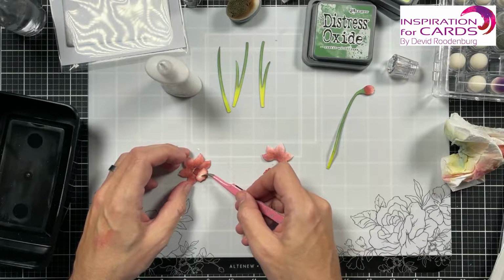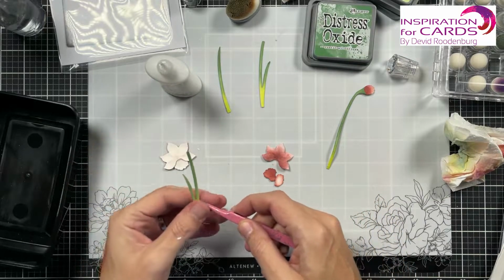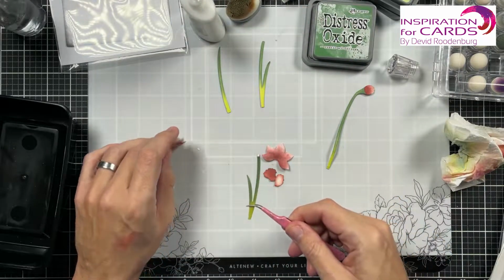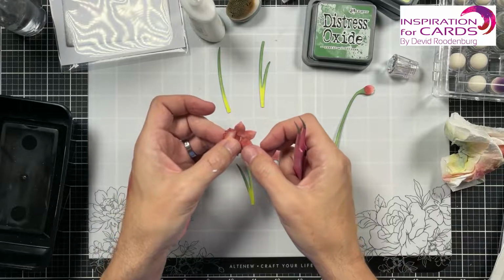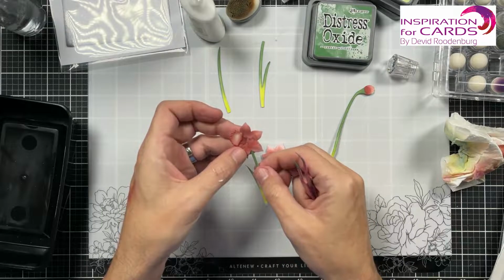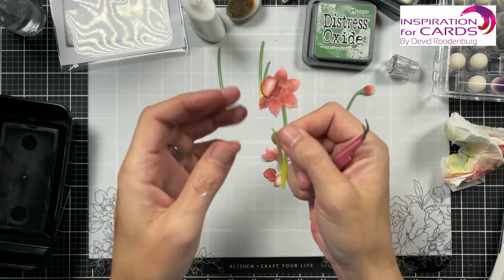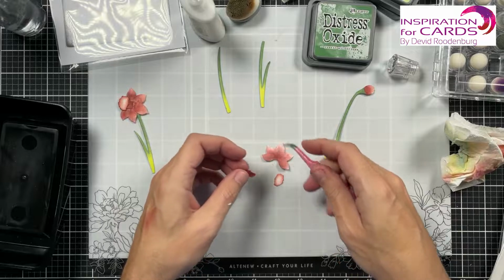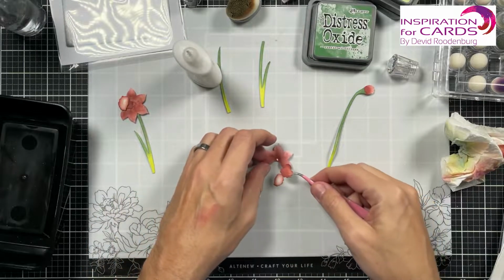It's very easy. And this is going on here. So we've got our daffodils in a different color than we normally do, but I think it's pretty. Just hold the glue in place for a second. And I love that the daffodils have a bit of dimension. They're not completely flat. That's what I like. That's what I wanted to achieve with that shaping I did. So not much. I mean, they're not roses or anything.